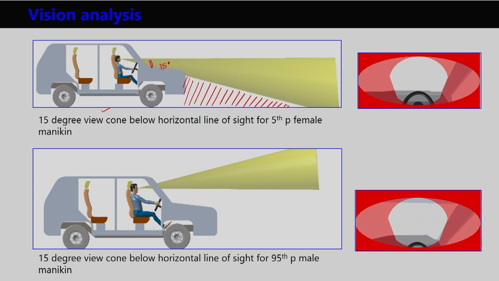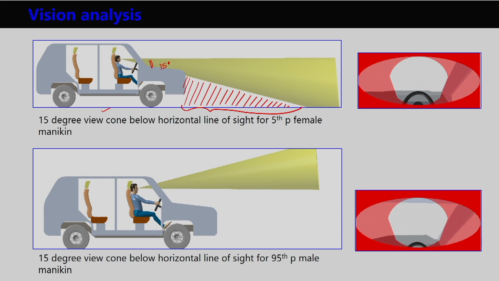So, this is the dead zone for this 5th percentile driver. Above this zone it is visible for the driver, but this distance from the front portion of the vehicle is not visible to the driver. So, if small objects or animals or a kid pass by this area, it will not be visible for the driver. On the other hand, it is important to evaluate the upward visibility for the 95th percentile or larger driver.